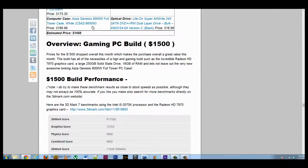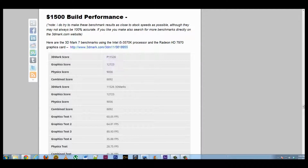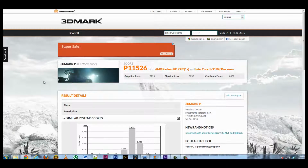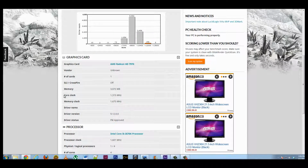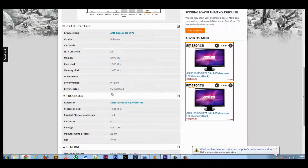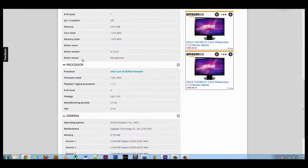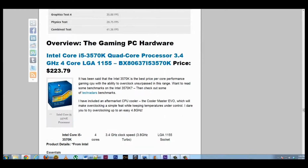Going through the article, I always start off and I post an image from the 3DMark results. I go to the site and I try to look up the benchmarks for people that have benchmarked the graphics card and the processor that I use in my builds. They're not always exactly accurate, but it gives you an idea of what to expect if you choose to go with this build. It's a starting block. It's not by any means 100% accurate. I just want to leave that as a caveat because people overclock the processors and their graphics cards and their RAM, and so everything's not always exactly stock, which I would ideally like to benchmark. But anyways, if you want to search through that or are planning on building another build, this is a good place to start benchmark-wise. All right, let's go.